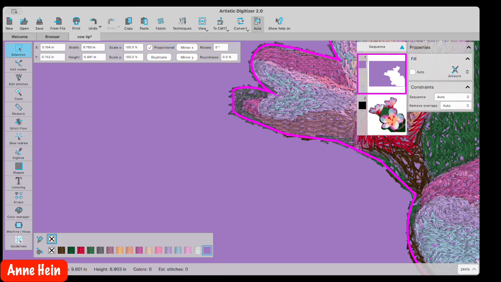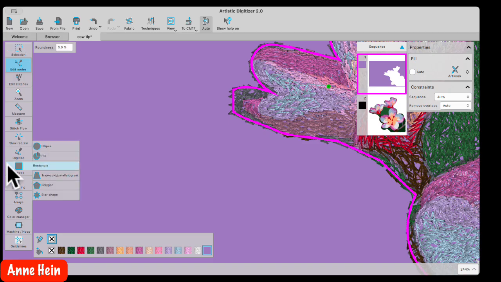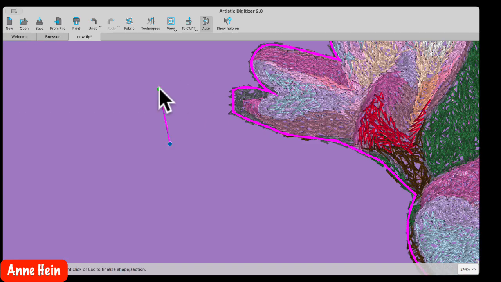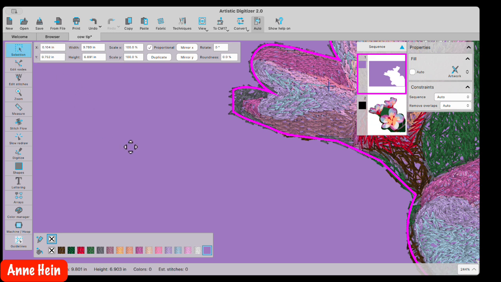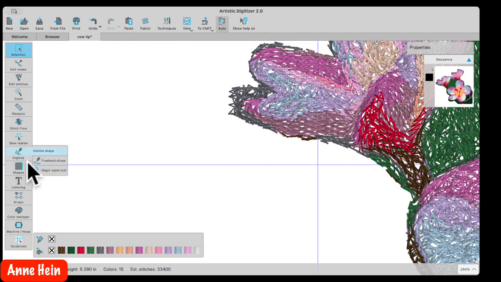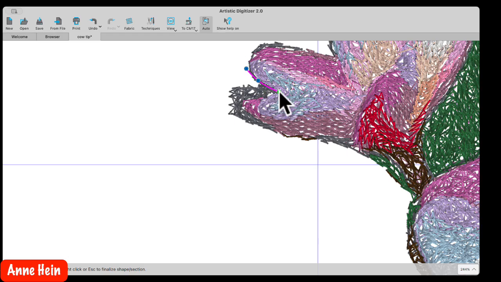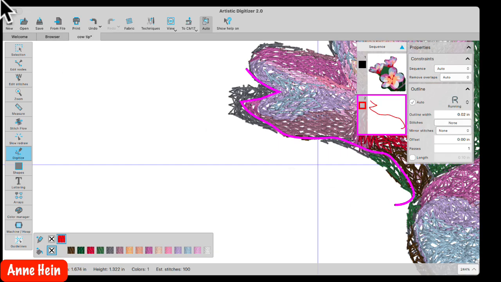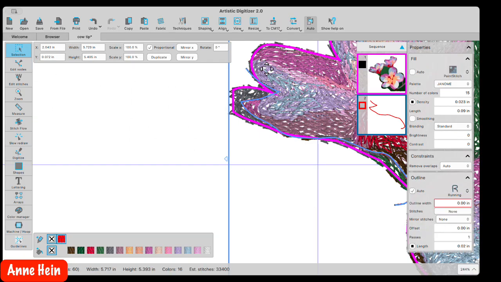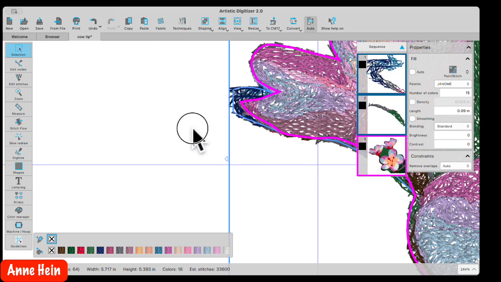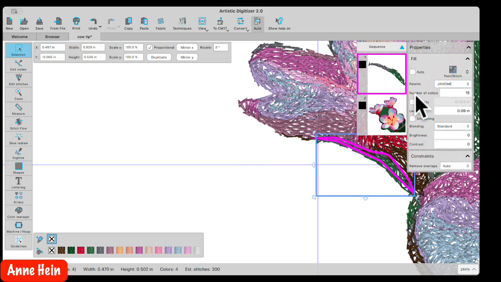Now, if I need to get rid of some of those things, I can come in here and use my Digitize Outline Shape tool. Let me backspace out of here. Come here, get rid of this. I'm going to use my Digitize Outline Shape tool, and I could just come in here like this to get those parts away that I don't want, just like that. Maybe come in here, come down in here, make that line, select the line, come back up to your selection, select your item, right click, there's knife, and then you have the options over here. Just click and delete them.